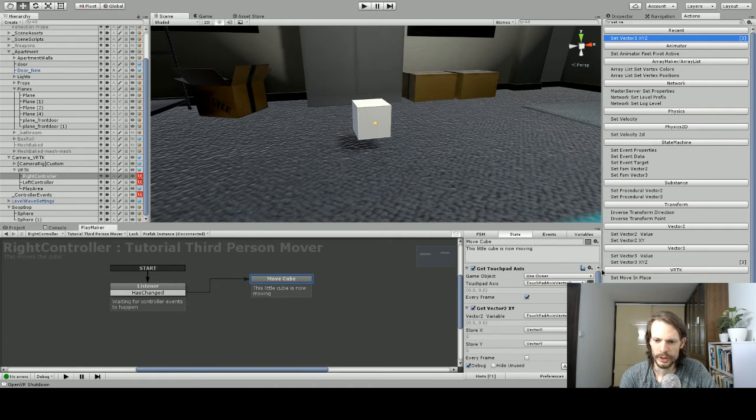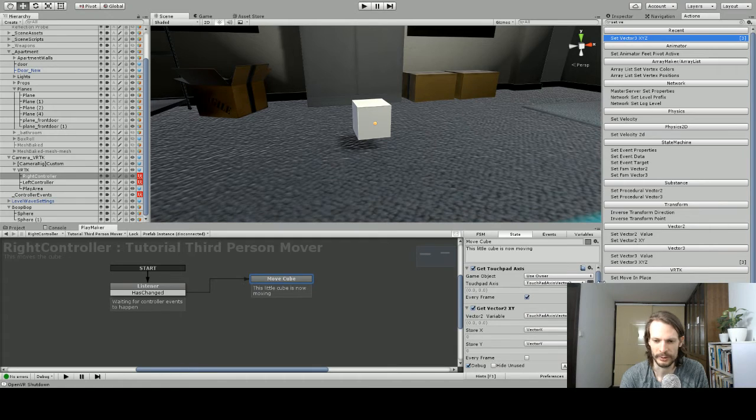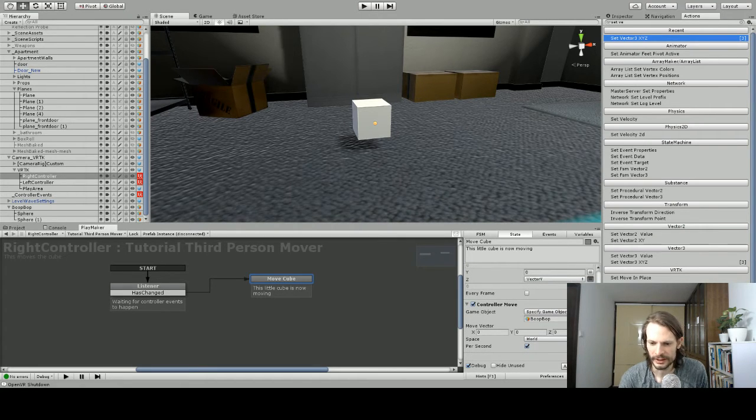Okay, so that would pretty much do us, except for the fact that once we get into the state, we are not getting out of this state. So what would happen is if we pushed our thumb pad and we started to move this, it would sort of move indefinitely because it would not get out of the state. Oh, we forgot to put in our controller vectors here. Let's throw this in. So the move vector, we just want the touchpad 3. There we go. So yeah, we need to be able to get out of this state.